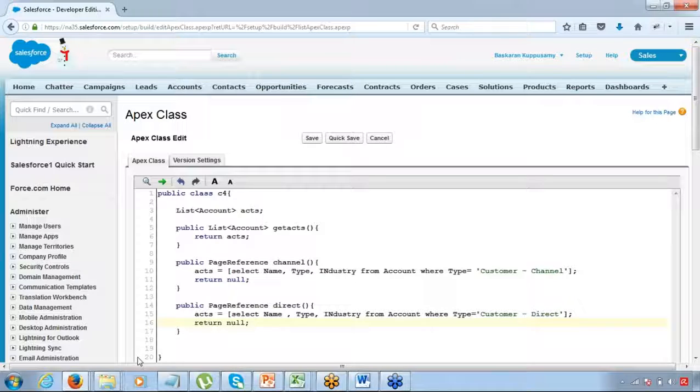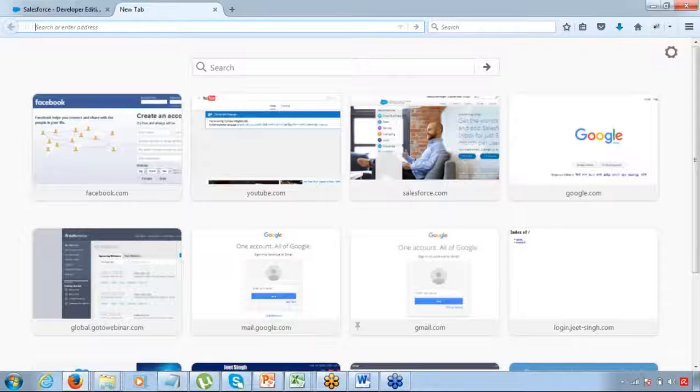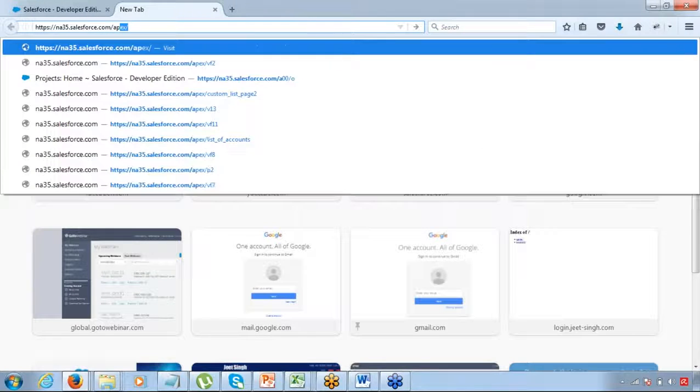That is it. So this method is a getter method. It will be called on the page block table component. These two methods are going to be called with the command buttons. So there is this command button option that we have seen. We can call the action methods on the command buttons or command links. So that should be fine. Let's go back to the Visualforce page. This code is saved. Let's go to the Visualforce page.